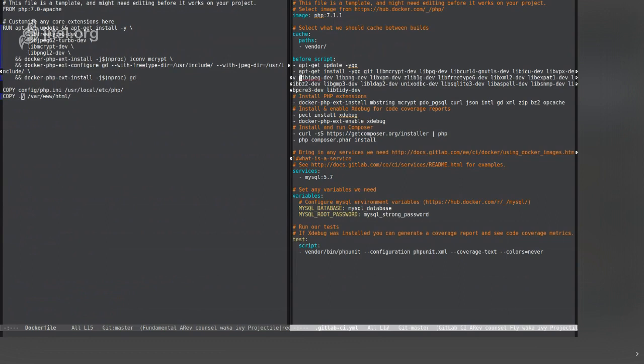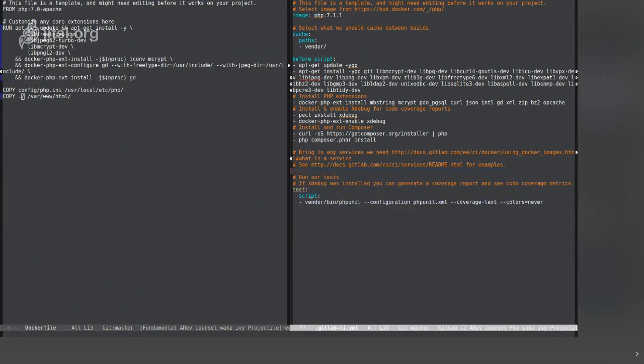This is basically a Docker file here. So let's, okay, we don't need these services. And I don't want to use this, I want to be able to use the composer version.